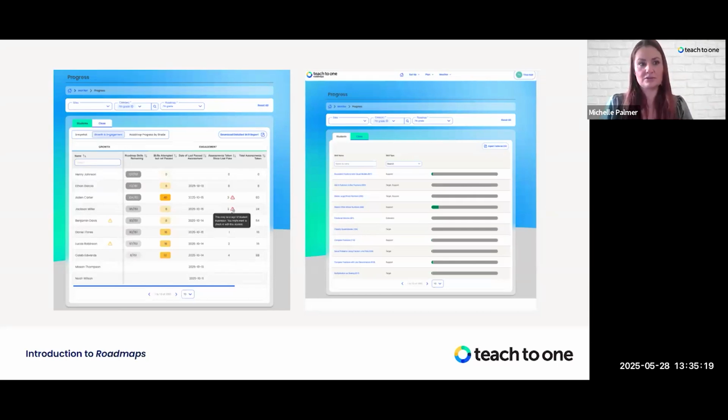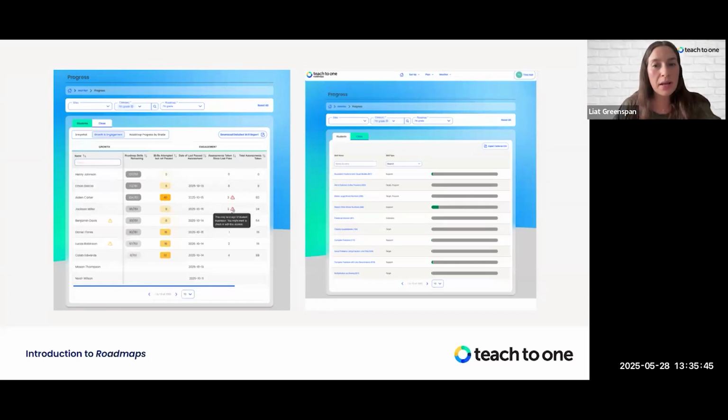So please make sure that your students are really working on their enrolled grade roadmap, unless they are, again, like we have a few seventh graders at one of our schools that are in algebra. So they're actually in seventh grade, but working on the algebra ladder. That's totally fine. We just don't want them going backwards when they should just be on their grade level ladder. That's a really great point to mention, Michelle.